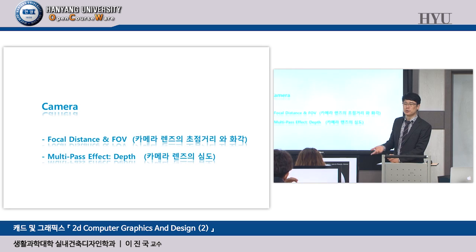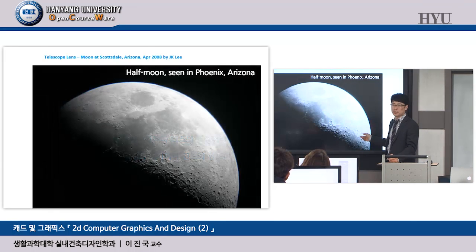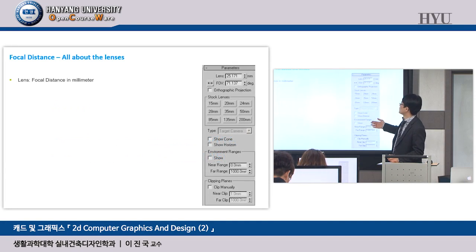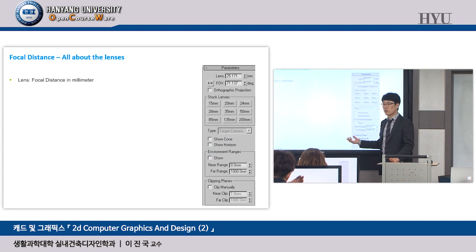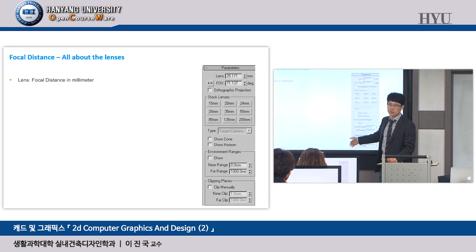Okay, so far I showed you some example pictures taken by me. But why do we need to know something about lenses or photography issues, ultra wide lens, telescope lens, and the focal distance of the lens? Why? Because we're going to deal with computer visualization, so-called computer rendering. In computer rendering tools, there is a camera. And the camera has, take a look, these camera parameters defined in 3D Max at this time.